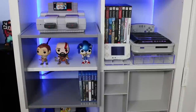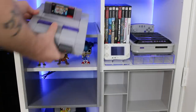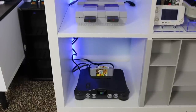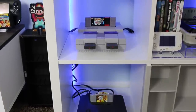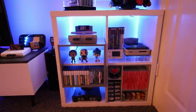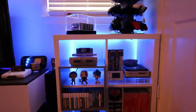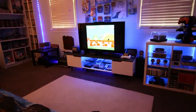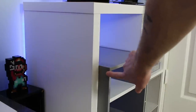Since this insert divides up my shelf, I can use the remaining spaces for whatever I need. On my shelf specifically I used three Pop figures and also added some DS, 3DS, and PS Vita games. Another reason I love this so much is that the cube-style shelves are quite large, so you get a ton of space above those consoles that's really too much. Using this insert really changed that shelf completely. One big problem with that much headspace is that you're looking at the back of the shelf, and since you're using consoles there's a lot of wiring back there. Shrinking the shelf space minimizes how many wires are visible. This is a great solution to maximizing the value of that shelf, and I definitely ended up liking the look of having it stick out a little at the front — it breaks up the shelf and adds something different.